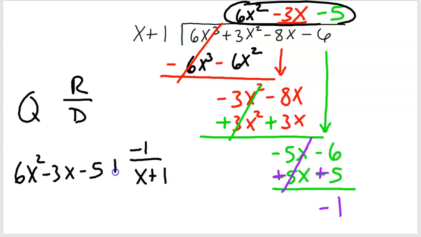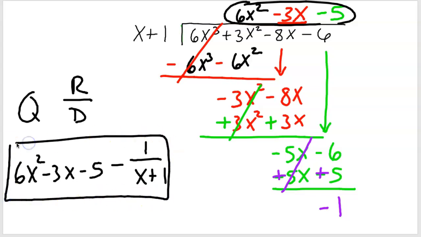Now, usually they'll put a little plus sign in between this, which is something we don't usually do when we're working with just numbers. But with polynomials, we do. And actually, since we're adding a negative, what you'll find they might do is take that little negative on the top and move it down here and make it a minus instead. But either way is fine. You can either put plus a negative 1 or you just put minus 1. But there's our final answer.